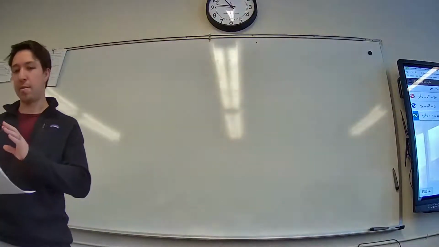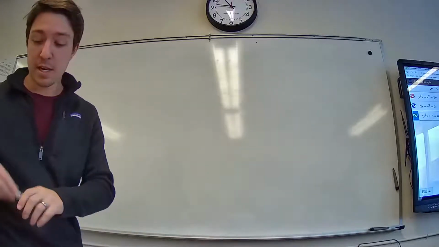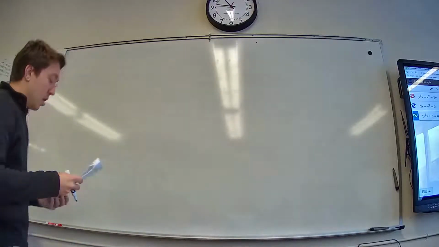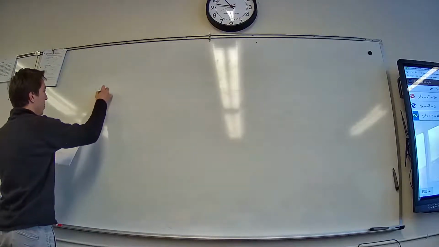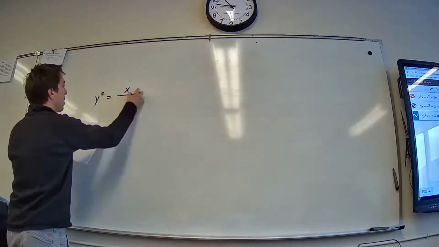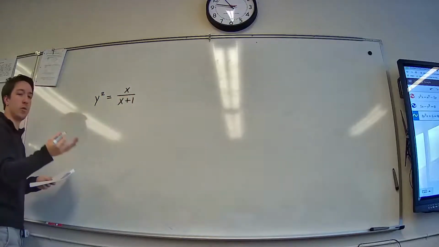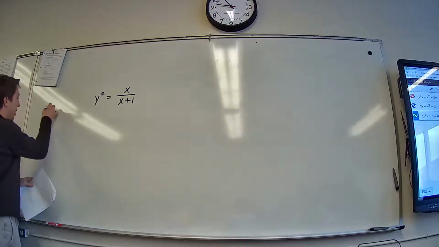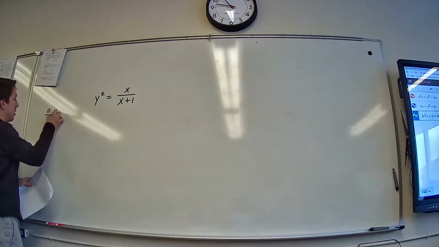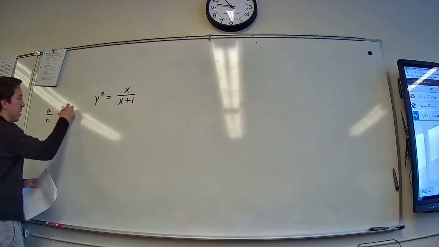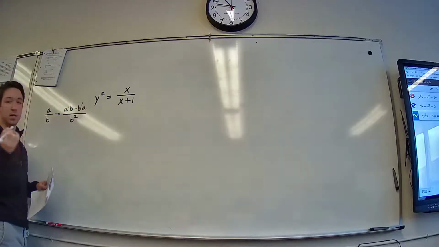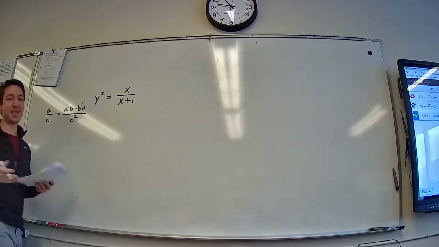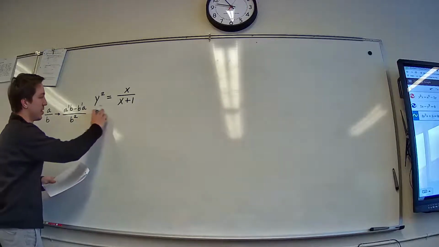With implicit differentiation, you often have some flexibility; you can manipulate it algebraically before you proceed. But anyway, let's do the quotient rule way first. So let's refresh our memories. The quotient rule tells us that if you've got a over b, your derivative is going to be a prime b minus b prime a all over b squared. Hopefully that rings a bell. So okay, let's do that on this guy.